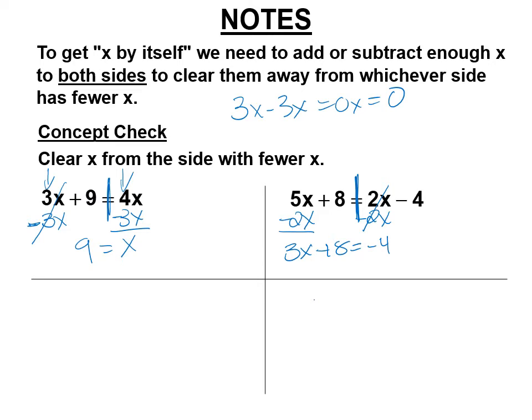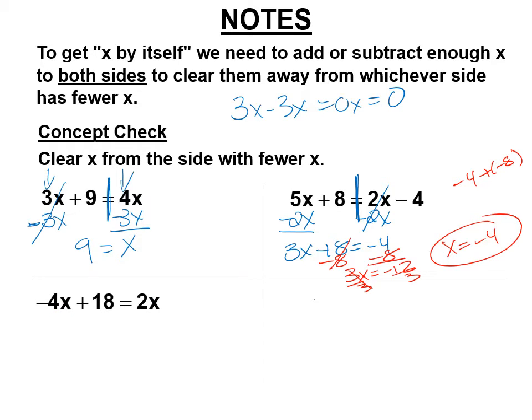All right, so now this is more typical. What do we get? We got a two-step equation. We subtract 8 from both sides. Didn't really leave myself enough room here, but 3x equals negative 12, negative 4 minus 8, same as negative 4 plus negative 8. Divide both sides by 3, and x equals negative 4. But the key is, if it's to get rid of 2x, you subtract 2x.